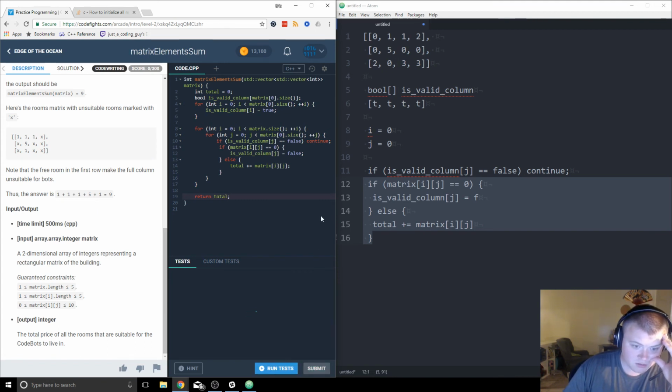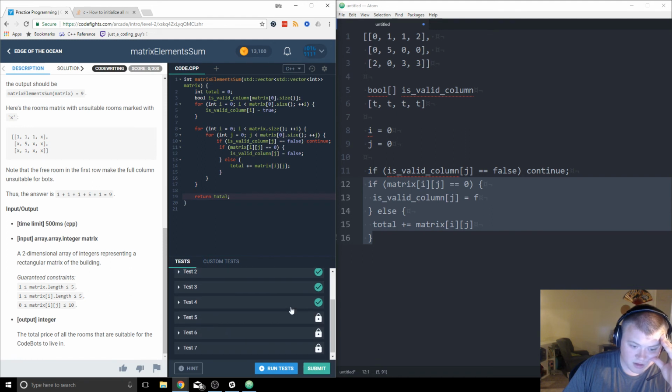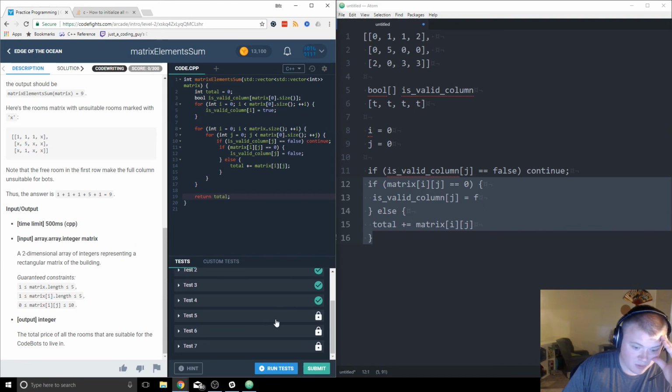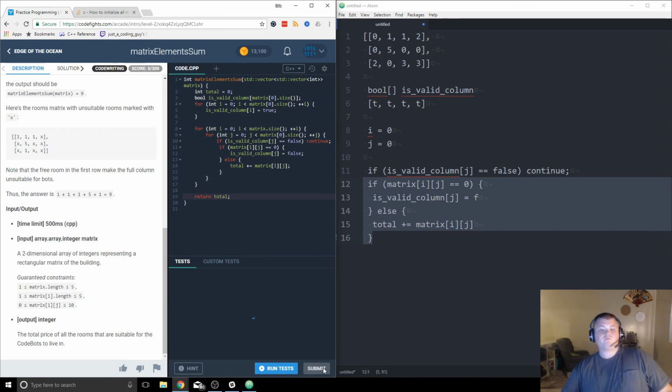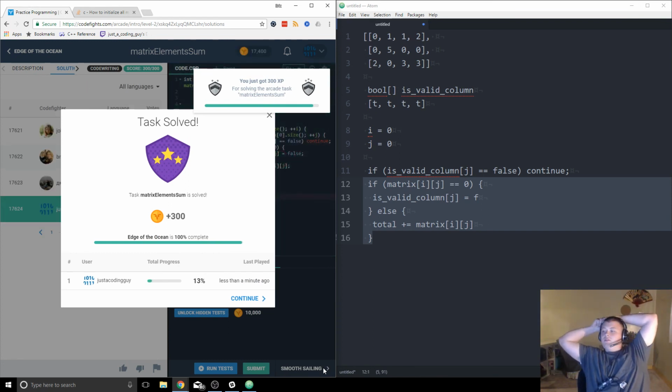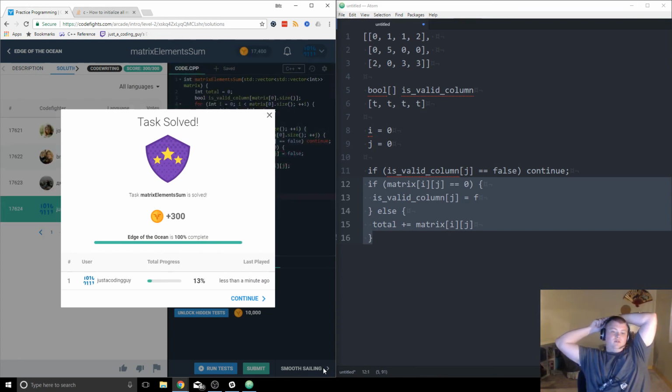Compile error. No compile error. It just works. Amazing. Look how many test cases there are in this case. There's only a couple. The other one was tons. So maybe I get lucky. Maybe it just works. And does it work? Boom! Look at that, guys. Some are easier than others, it seems. The other one was really hard.